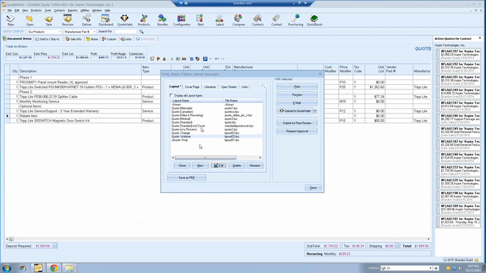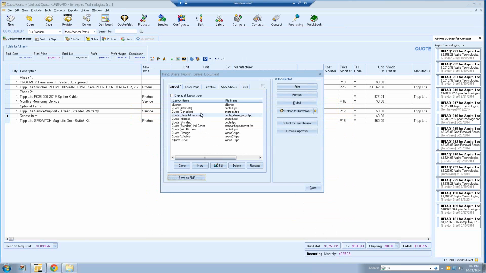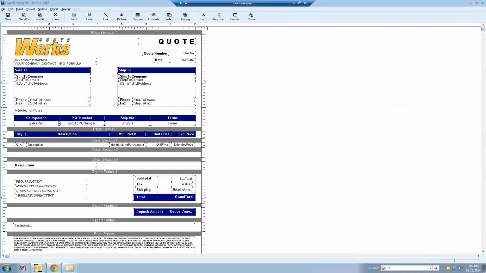So typically, we recommend just using the macros to populate the sales rep's contact information. Like if we use this one here, so this one has who's prepared for contact information and even a picture that's in there. So you have that information available already for you. But the columns themselves, that's all fully customizable. I mean, if you wanted to use different columns for this information, you can do that.